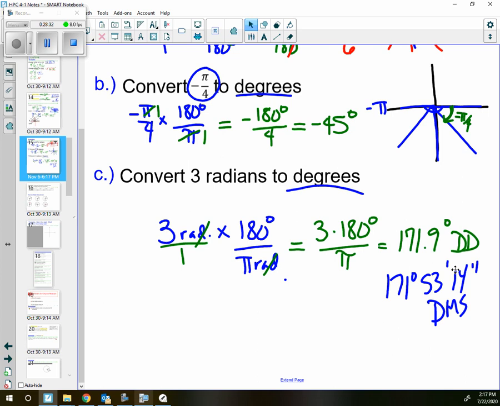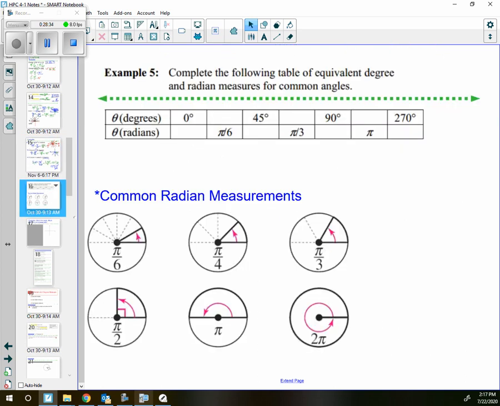All right, so let's talk about some of the most common units of measure then in radians versus degrees. We're going to be doing a lot of these relationships. These are what we call special values. They're going to become an integral part of your life for the rest of your math career. So we're really going to try to get these nailed down. So let's talk about radians versus degrees. If it's 0 in degrees, that means you haven't moved at all. It's still 0 in radians. Let's talk about pi over 6. I have a picture of pi over 6 right here. So that's taking pi, which would be halfway around.